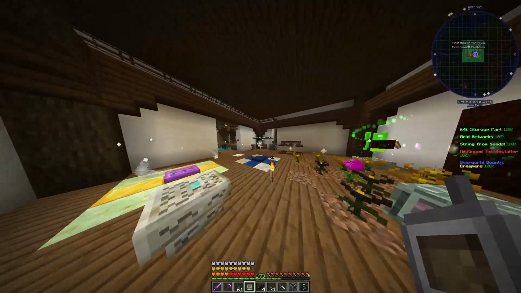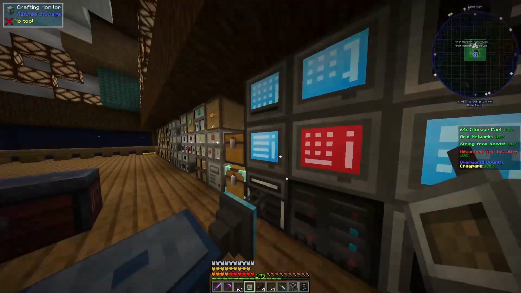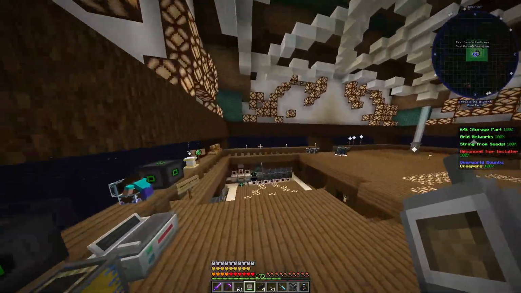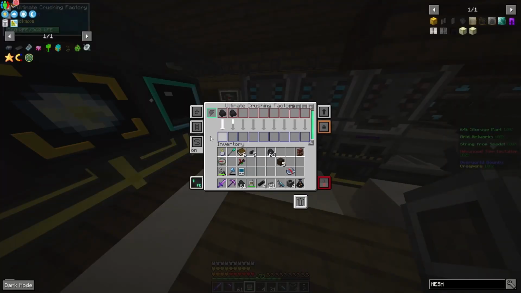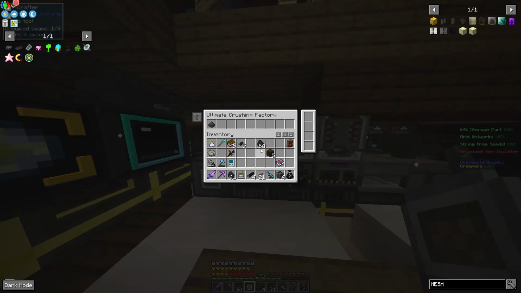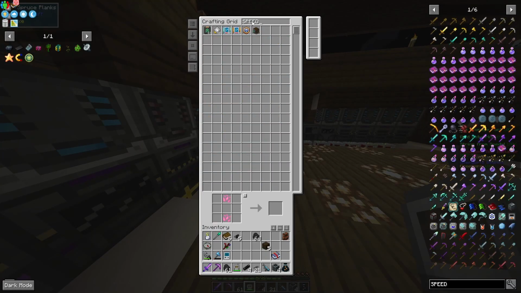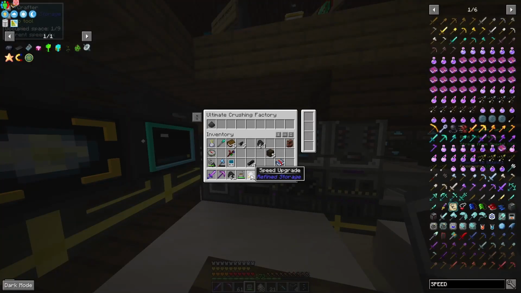We're stuck. Why are we stuck? What are we stuck on? What are you crafting? Coal dust. Okay, so you're not stuck. You're just slow. What are you slow on? You should be outputting. You don't have any things in you. Well, now let's change that. Speed. I didn't realize this wasn't maxed out. No wonder this is not going to go fast.